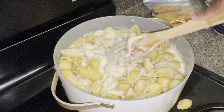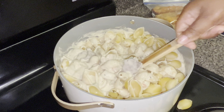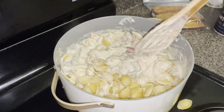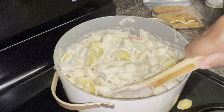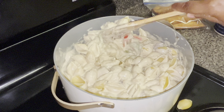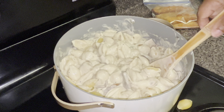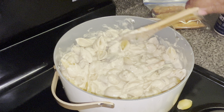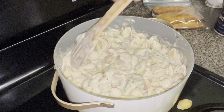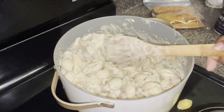It has been raining cats and dogs here in Georgia. I live in Columbus, Georgia. And we've been getting some heavy rain. So this is something that was quick and easy for my family. I got 2 daughters that are in nursing school. So they, you know, they get ready to start that Monday. And one of them that worked tonight, and she's doing a 12-hour shift. Okay, so she'll get home by 6:30 in the morning, 6:45. And I know she gonna want something to eat.